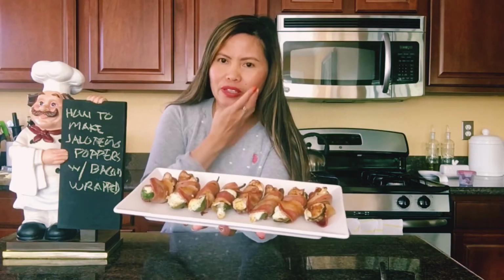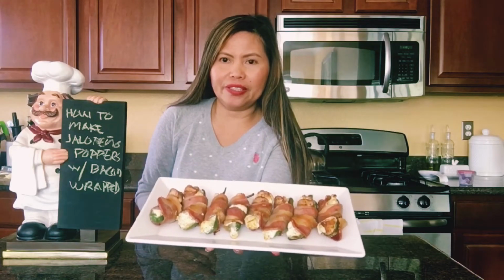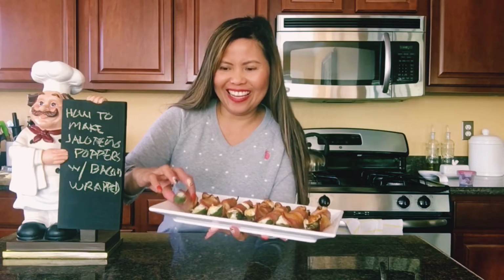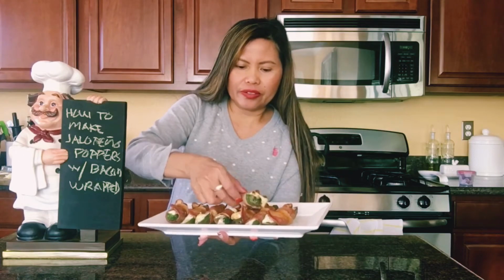Jalapeño poppers. Ayan, wrap with bacon wrap. Ayan. So, tikman nga natin kung masarap. Kung masarap. Ito. So, yummy.